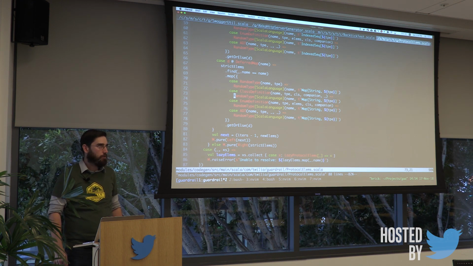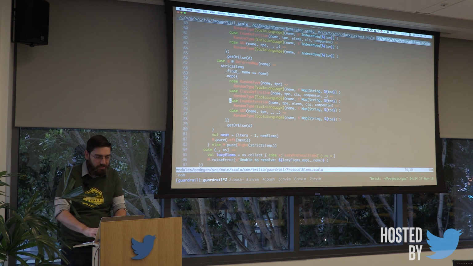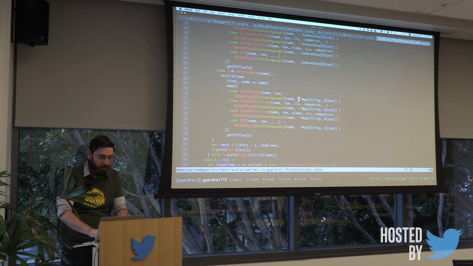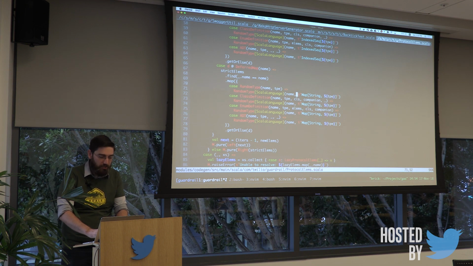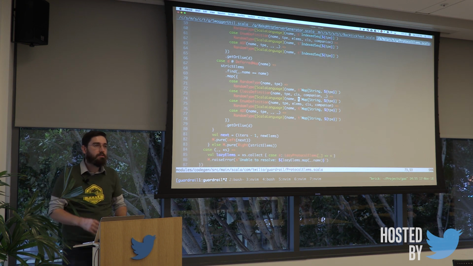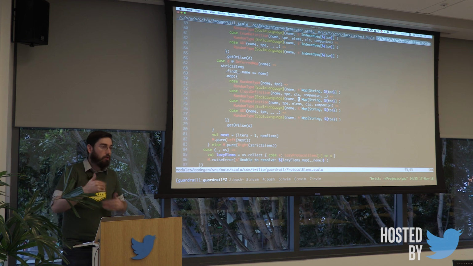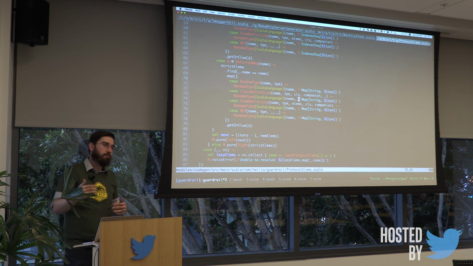So we can see here, in Scala Meta you can actually write abstractions that look like normal Scala code, but using quasi-quotes, they're string-interpolated.